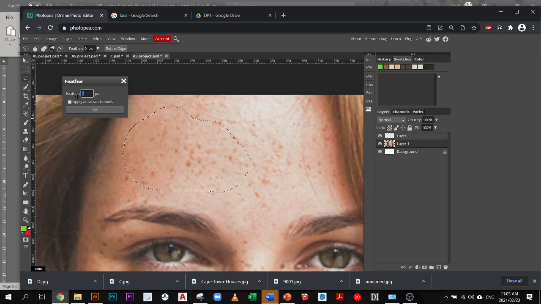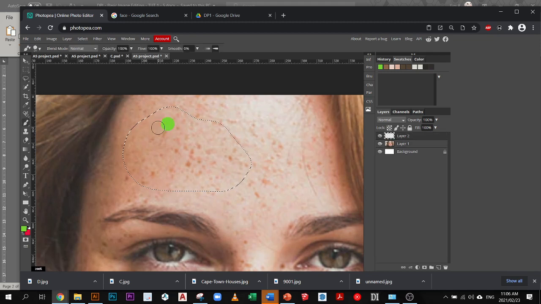So you have to play around with the settings to get a feel for it, but I'm just going to go for 8 and see what that gives me. Alright, and now if I go to layer 2, remember this selection is now feathered. If I put my brush in there, you'll see that the brush is feathered too. The selection outline kind of sits right in the middle of that feather.